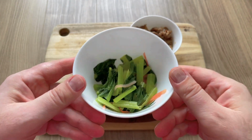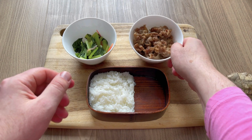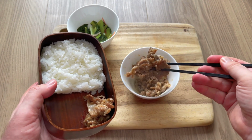And as you can see, the Komatsuna has reduced in size, but trust me, it is just the right amount to fit into your bento. Oh, and hang on, what does he want? Okay, he's just being inquisitive. And this is a close-up of the pork. At this point, if you feel the urge, you could add a touch of olive oil to the pork, give it a good mix, and that will give it a nice sheen.